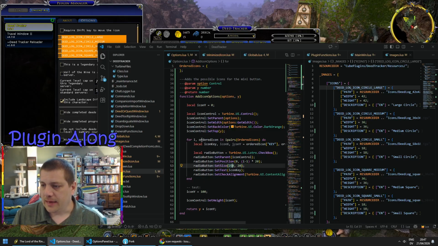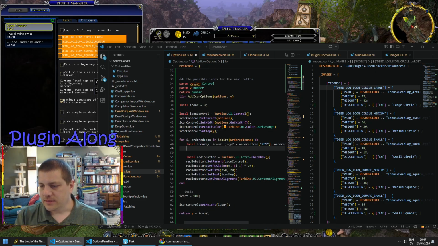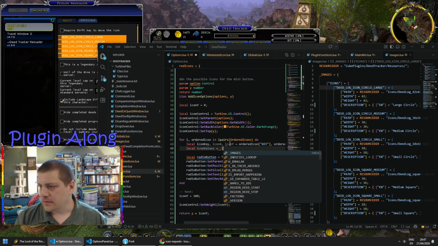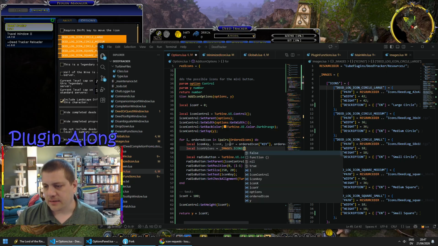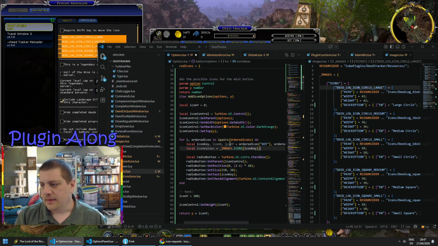We know that we have the icon key. So local icon values equals images dot icons, and that's going to be the icon key. So that will give us the rest of what we need, which is specifically the width and height of the icon and the description.